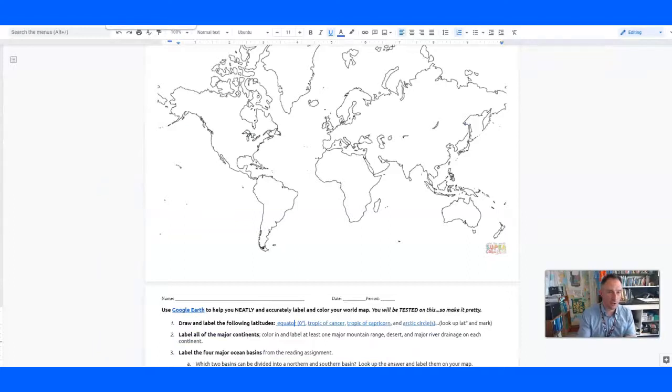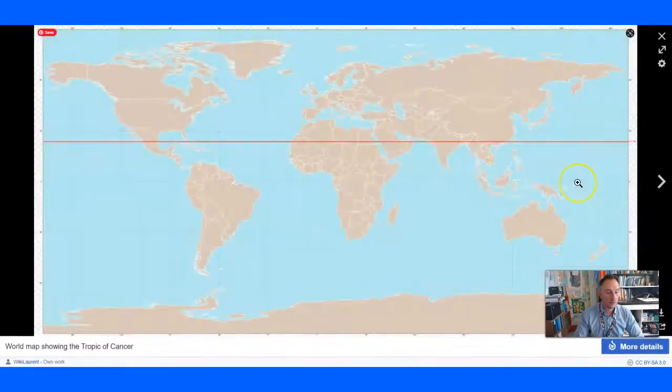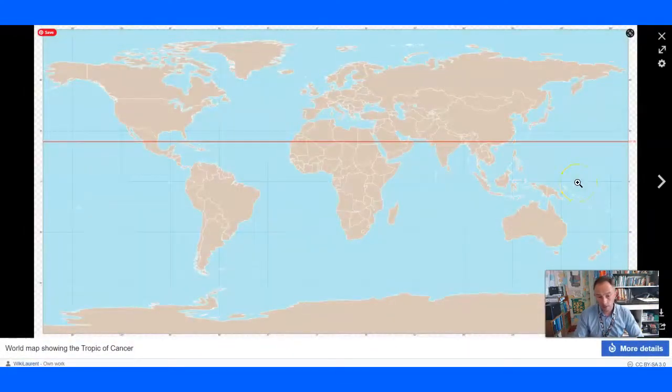These are important geographic features. You'll hear them mentioned or see them mentioned quite often in reference to places. So the Tropic of Cancer and the Tropic of Capricorn. The Tropic of Cancer is a line that runs through 23.5 degrees north of the equator. It's actually 23.26, whatever. And so draw that line right here. It's going to go right through the southern tip of Baja, right through Mexico, cutting through the Sahara Desert and the Arabian Peninsula, right across India, and then southern China in here. That is the Tropic of Cancer.